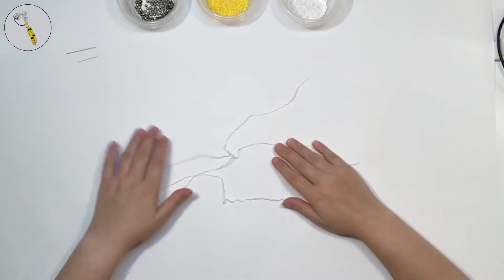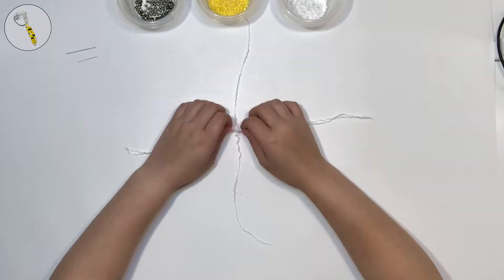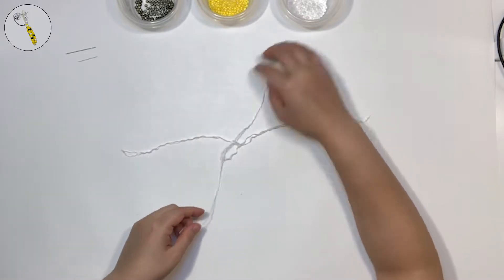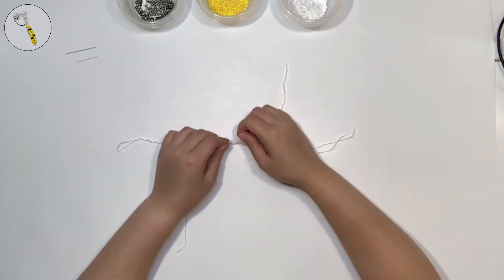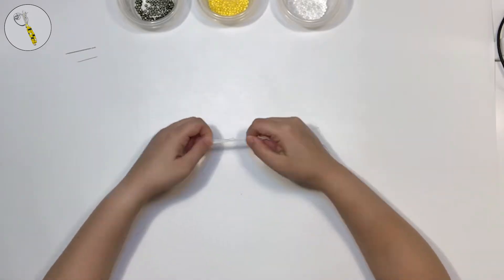Step two: tie the string. Lay two strings perpendicular to each other and tie knots, starting with the one underneath. Then lay the two strings on top of the third and tie one more knot to create one big knot. Match the ends up and trim so that they are all the same length.